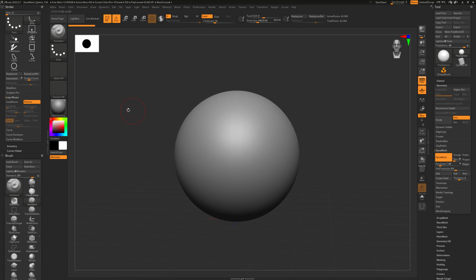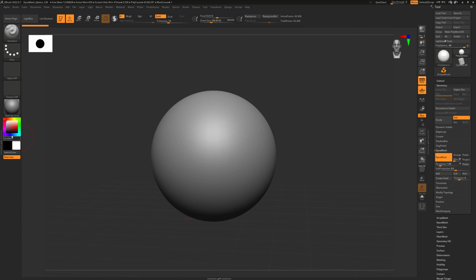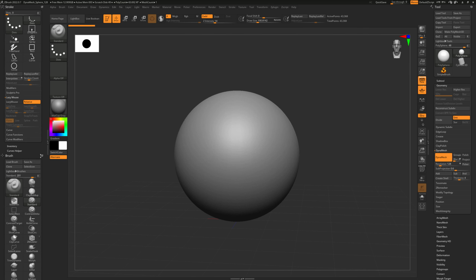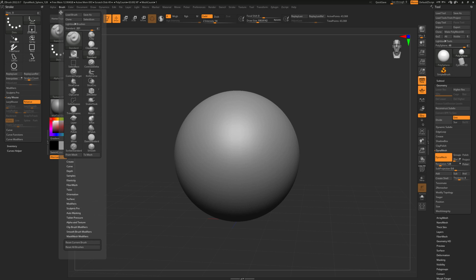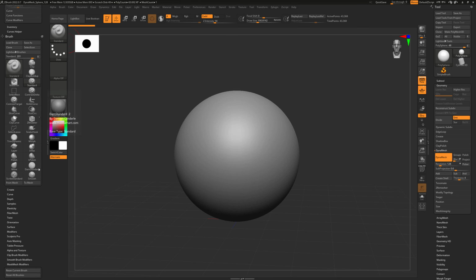Okay, so the first thing is the standard brush. If I go to the brush menu, and I've got this open over here, if you double click this and open this, this will give you a slot, and if you don't see it, you can go to brush. Remember, we can take this little icon here, click and drag it, and we can dock this over to the right, or we can dock it to the left. I'm going to dock it over to the left, just drag it and release it there like that.